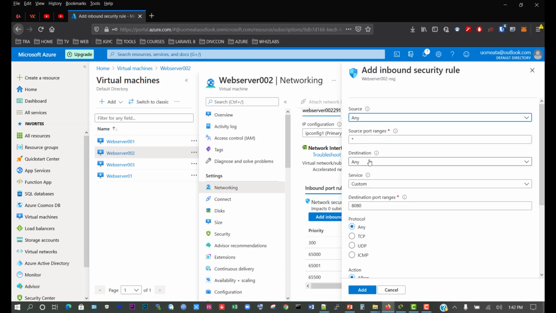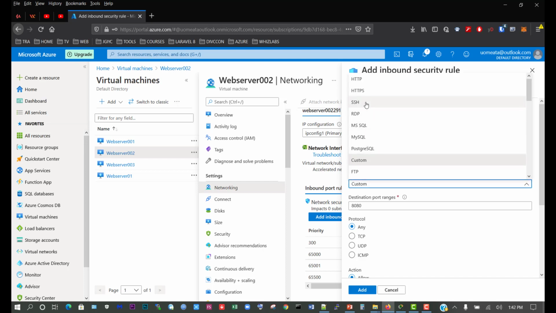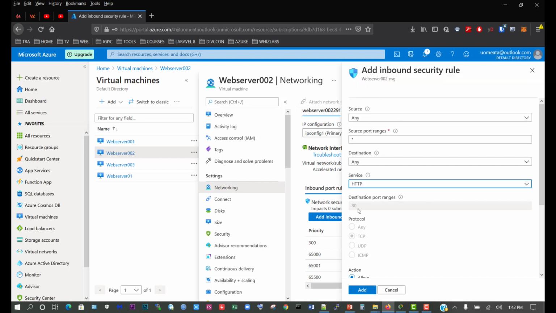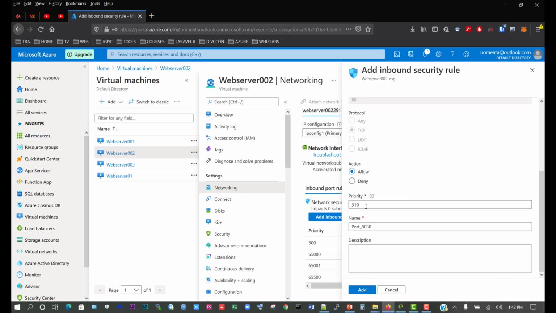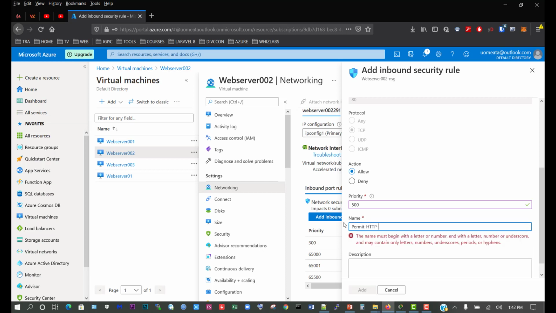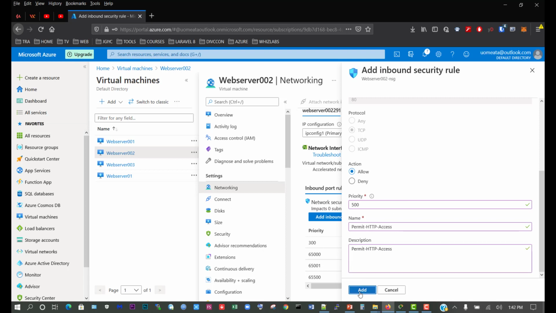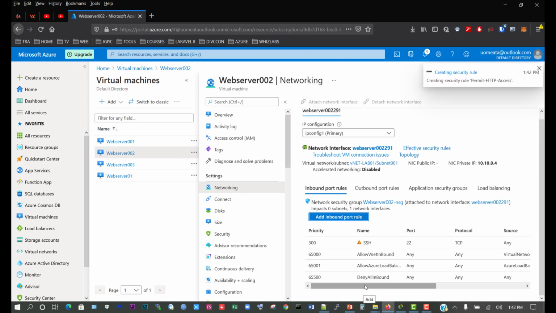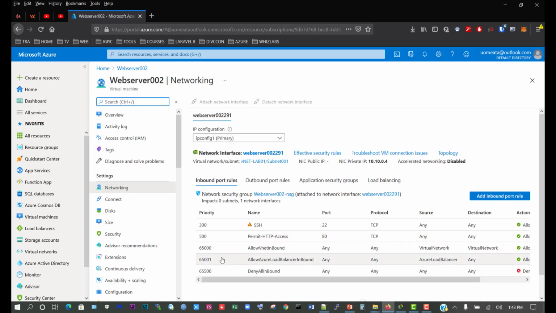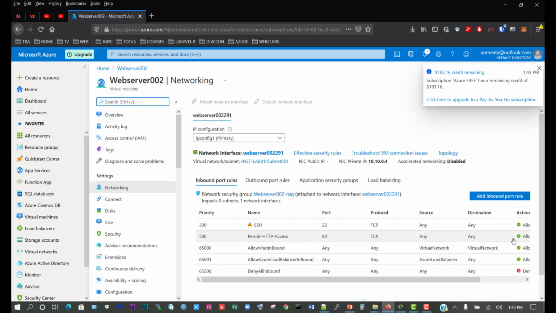Any is fine, and the service we want is HTTP, HTTP fine, allow, and we'll give this a priority of 500, and we'll call this permit HTTP access. Just copy the same, and we'll add it, and we can refresh, and we can see now that it's added.